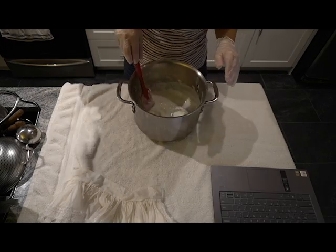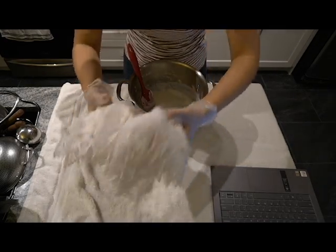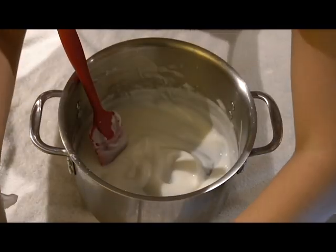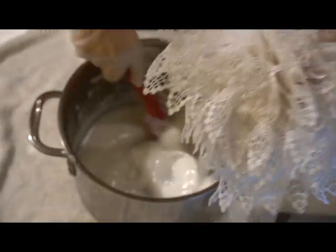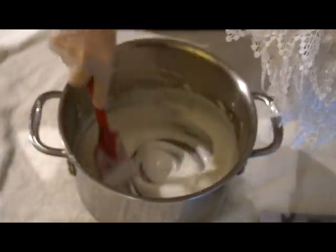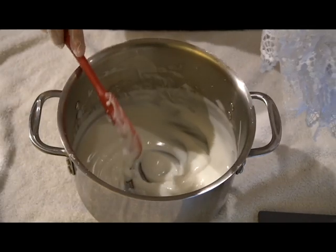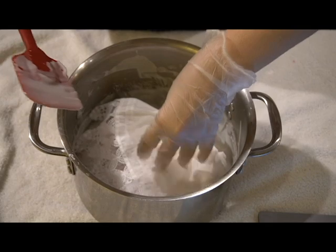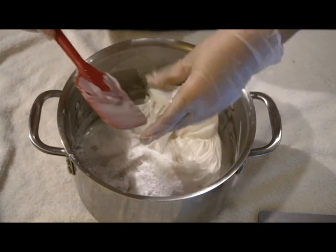Okay, so now's the time in which we put the ruff into the pot. Okay, this is very scary for me, but okay, here we go. Oh, that hurts my soul.